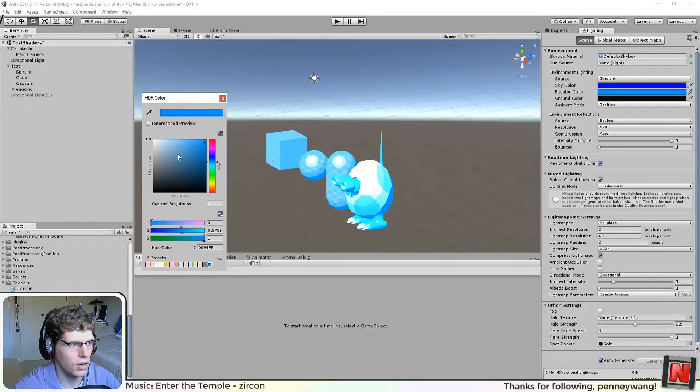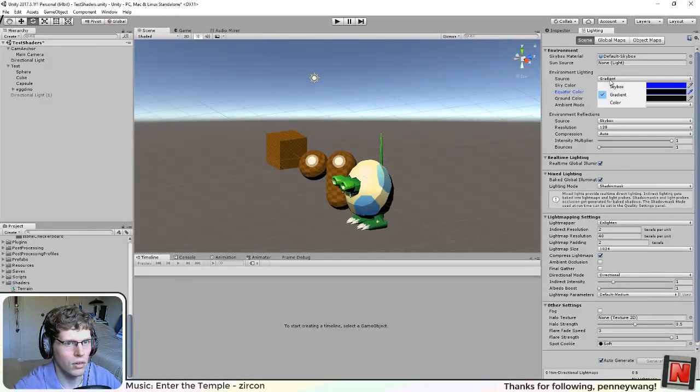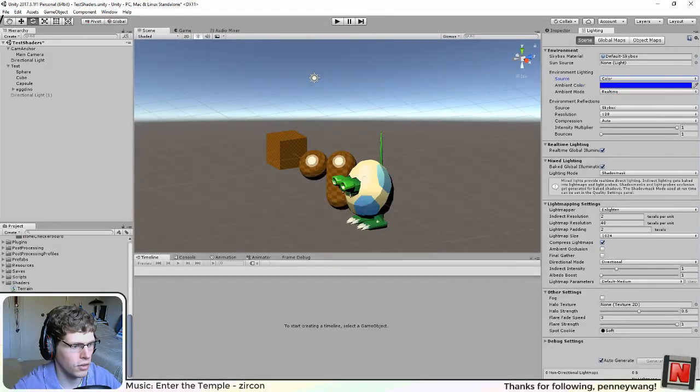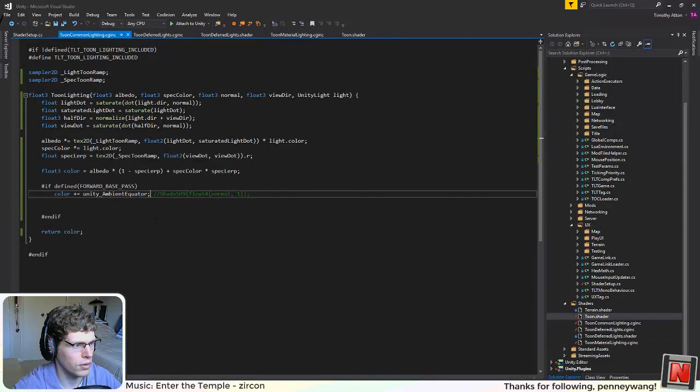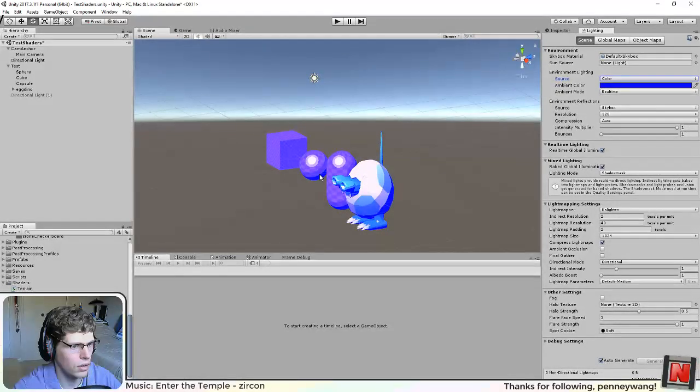It does work if I'm in the gradient mode. So it looks like sky took the old color, so maybe I just need to use the sky variable. Okay, so it is ambient sky.